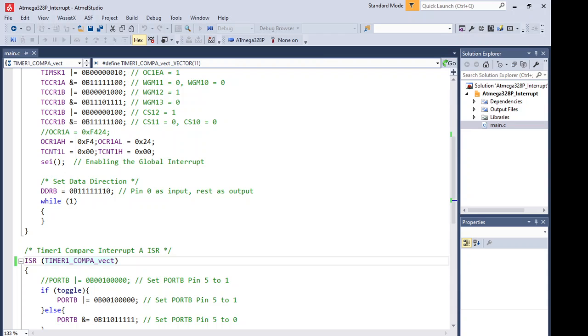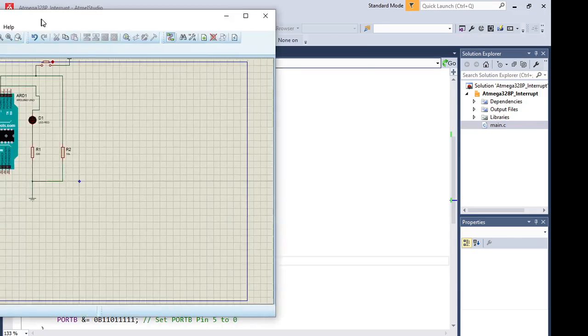Now it is still building. Okay, the build is successful, and we'll see if I can show you the Proteus simulation.